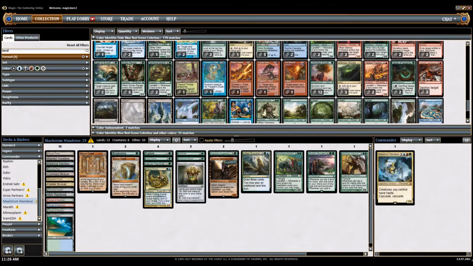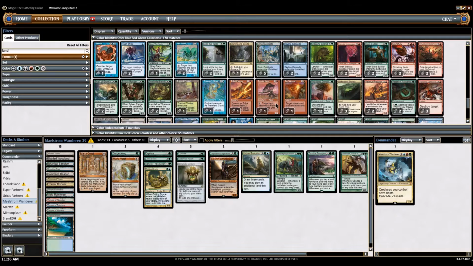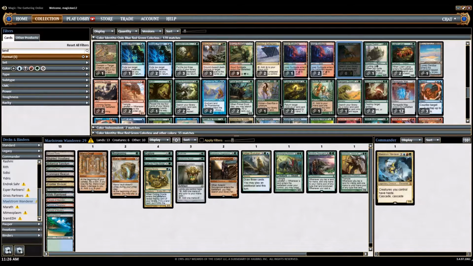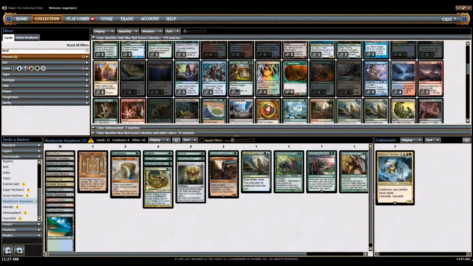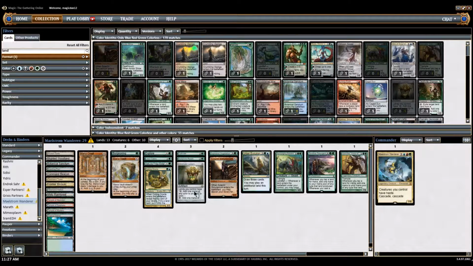Let's kind of go through. It's possible we could run out Yavimaya Elder just to make sure we hit our lands. Let's see here. Make sure we're not missing anything good. I'm sure you guys are screaming at me right now. A lot of good choices here. Okay, I think that's probably good as far as acceleration.